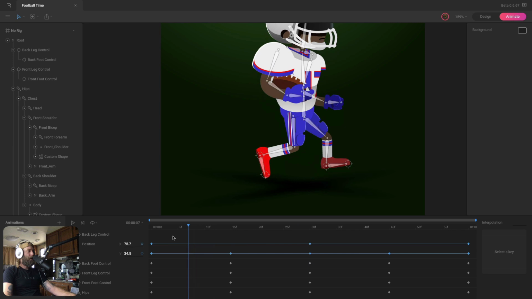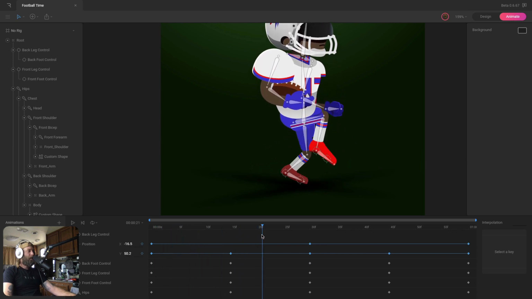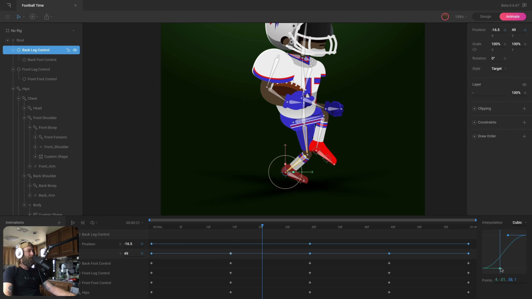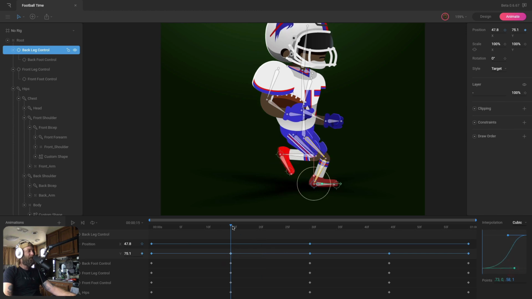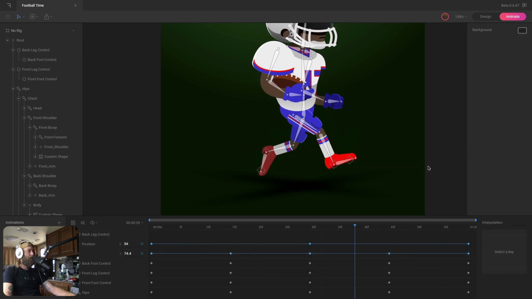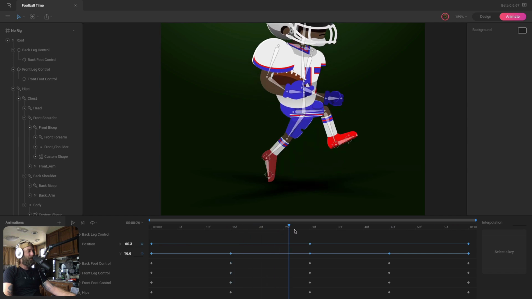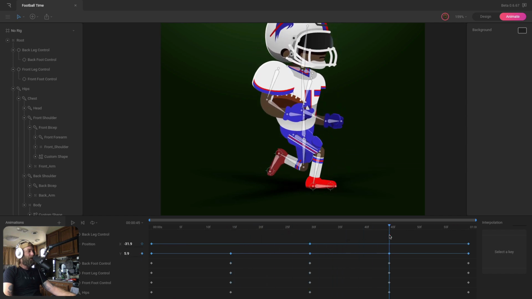All right, the X looks good. Let's focus on the Y. Okay, give this a little bit of extra ease in. Keep that foot on the ground just a little bit longer. Okay, now let's take a look at that. That looks pretty good. Yep, because it's actually coming up here. I nailed that pose that time.